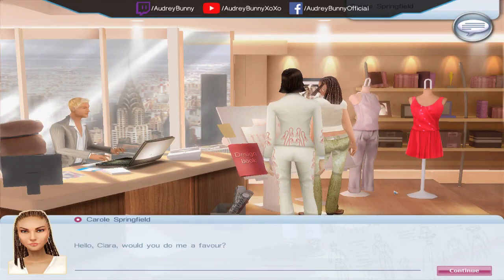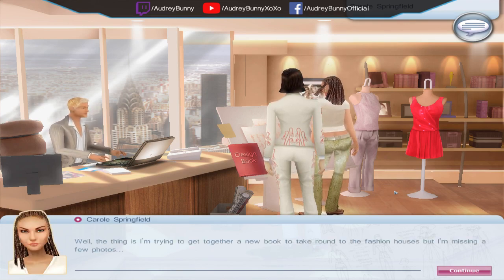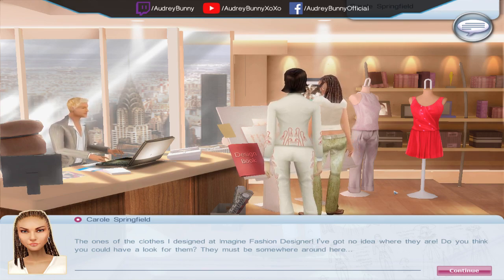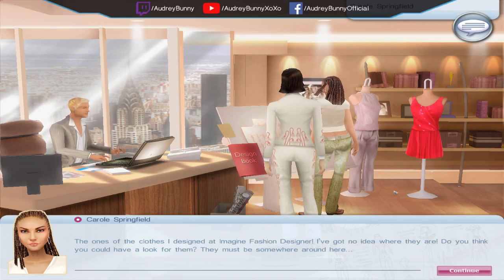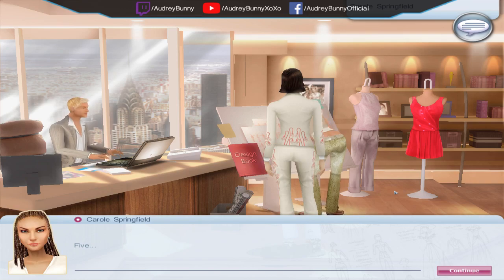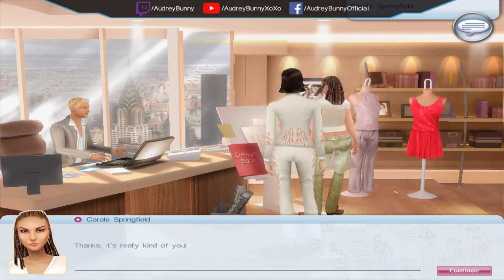Hello, Clara. Would you do me a favor? Of course. Well, the thing is, I'm trying to get together a new book to take around to the fashion houses, but I'm missing a few photos. Which ones? The ones of the clothes I designed at Imagine Fashion Designer. I've got no idea where they are. Do you think you could have a look for them? They must be somewhere around here. I'll try my best, Carol, but I'm not promising anything. How many photos were there? 5. Okay, I'll have a look. Thanks. It's really kind of you.